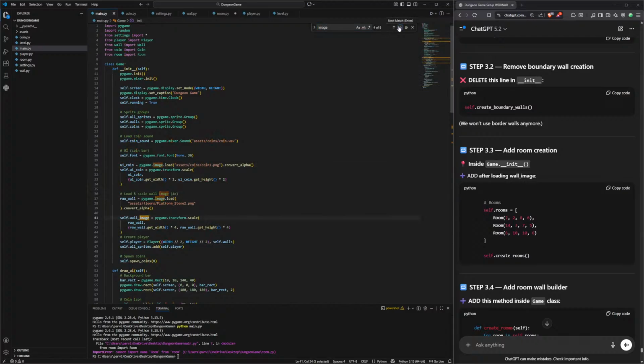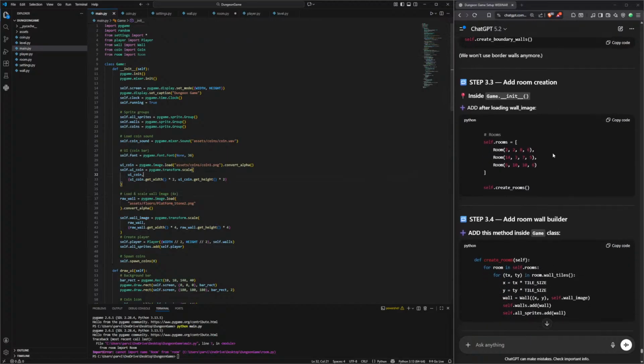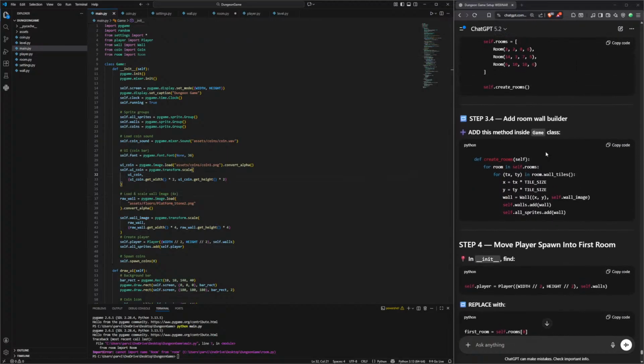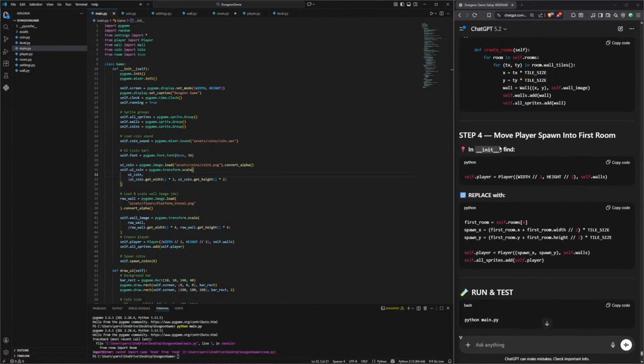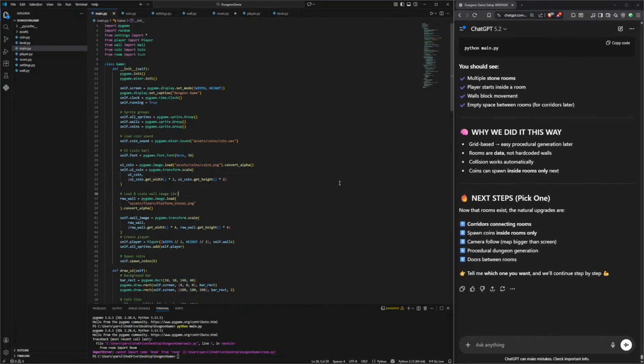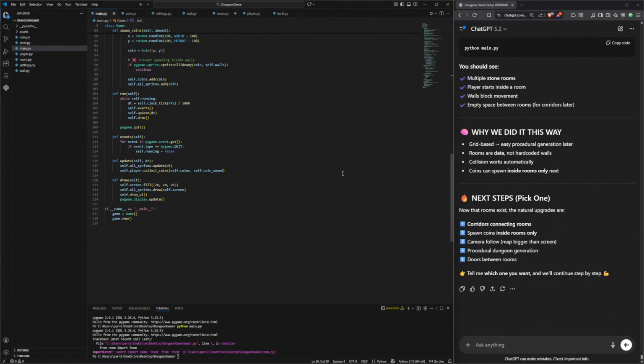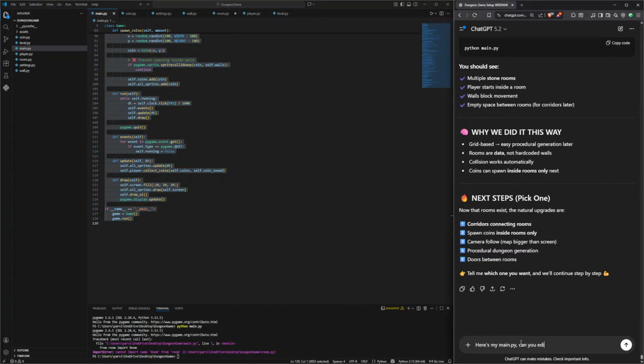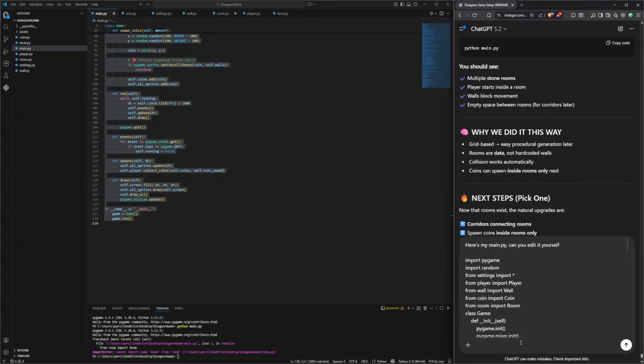Let's see where we can find it. I think it's this one. Okay, since we couldn't find it, you can always do it like this. Copy the whole main.py and ask the AI to edit it itself.